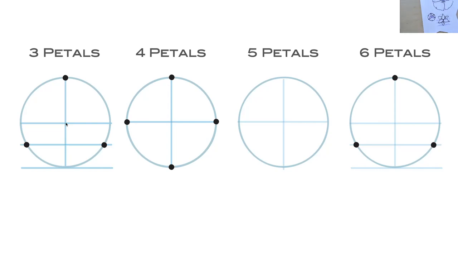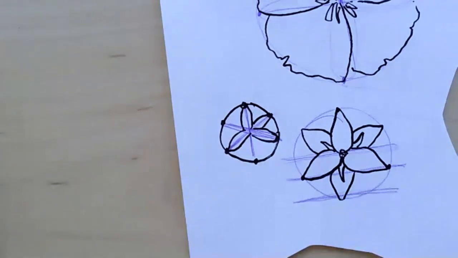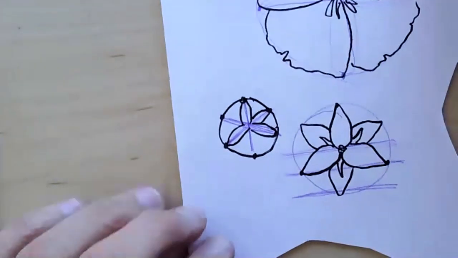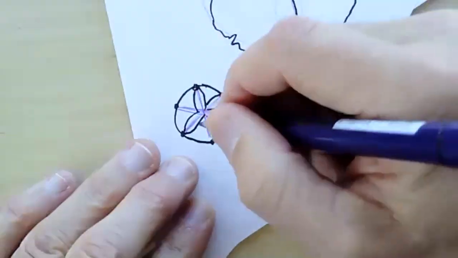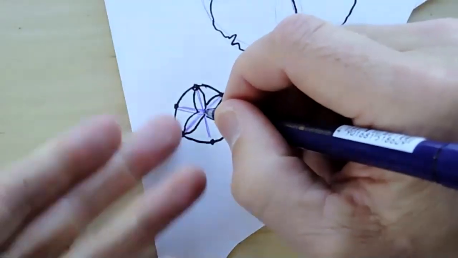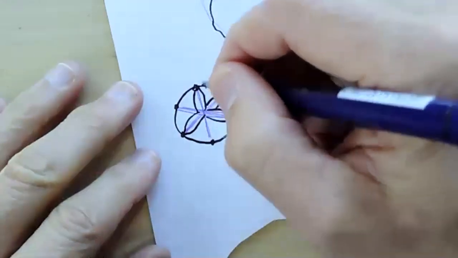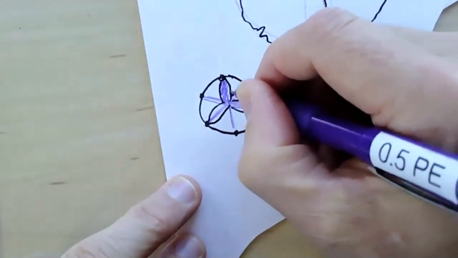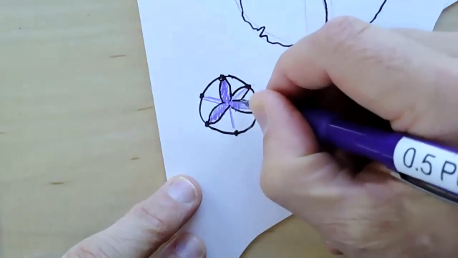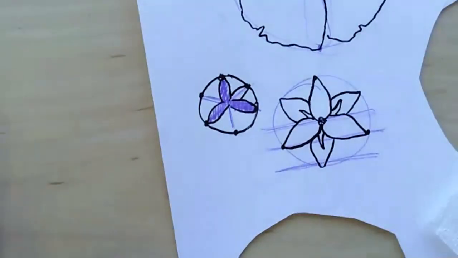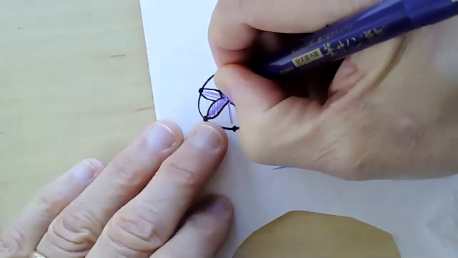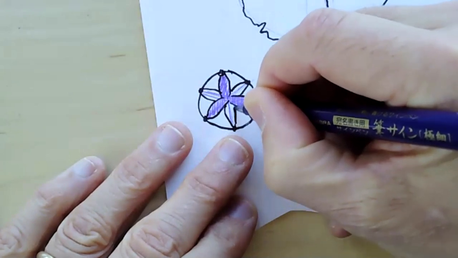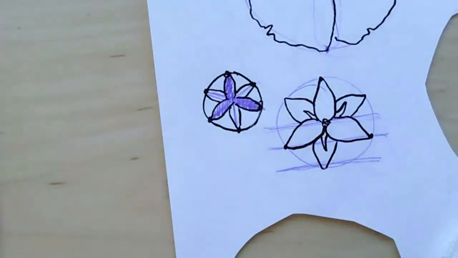My technical support team suggests that we take a look at this little inset on the big screen. What we're pointing out is that when I'm drawing a six-petaled flower, even if it's blue-eyed grass, where they're very similar to each other, if you take a look at the tips of the three that make one set, you'll find that they are slightly differently shaped than the other three. There will be three that are a little bit more on the top and three a little bit more on the bottom. So that's a really fun thing to look for.